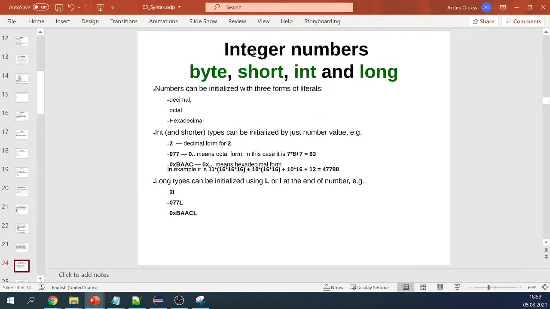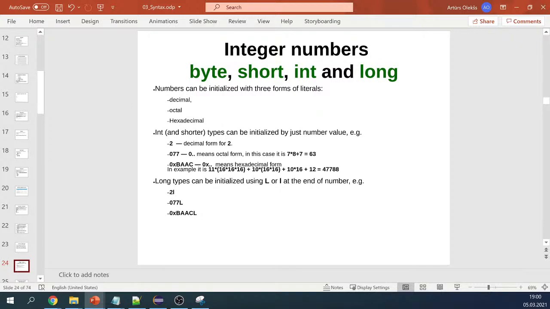So about the integer numbers. We can initialize them in three ways. The simple way we usually use is decimal, just decimal numbers like 2, that's 2, 10, it's 10, and so on. Also, there is octal. There is a way to calculate them, but for our topic this is not really important. This is just the way of storage.